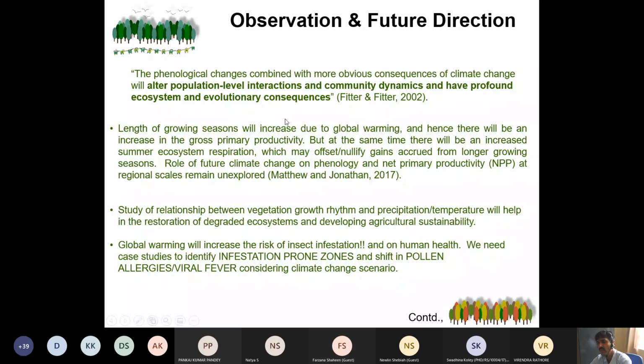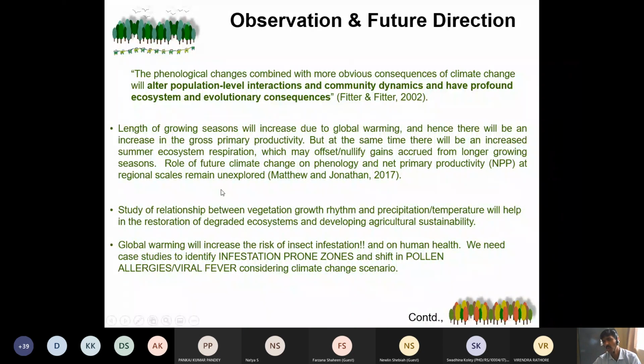Finally, where are we going ahead, what is our future direction? We want to understand the climate change influence. That is a very important thing. Now we know the temperature, precipitation. Today we have everyday data, hourly data we are getting, right? So if we can link it up with the phenological observation of the satellite, we will be able to understand the interaction between the species, also its evolution.